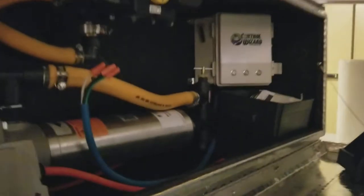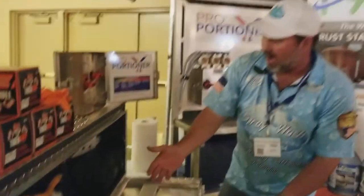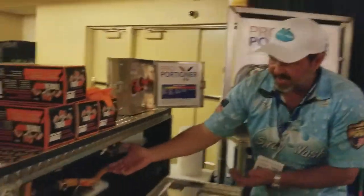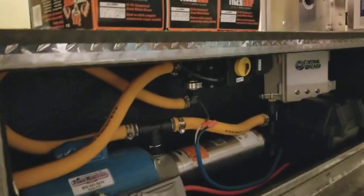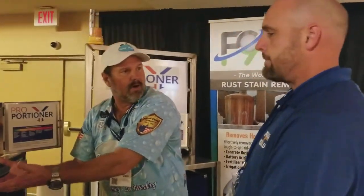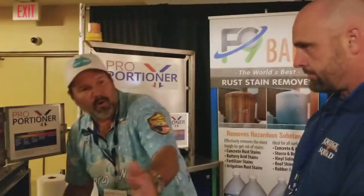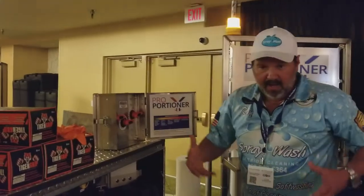It's high tech. How do the systems come? You can buy piece by piece. You can buy a proportioner. This — we call this the booster in the box. It comes with the automatic valves, the control wizard, the booster pump, and a proportioner. You can start with two tanks and a bucket of soap and build your system, or you've got that type of fully plumbed-out, ready-to-roll system. Or you can buy a booster, buy a proportioner, buy a bag full of fittings.